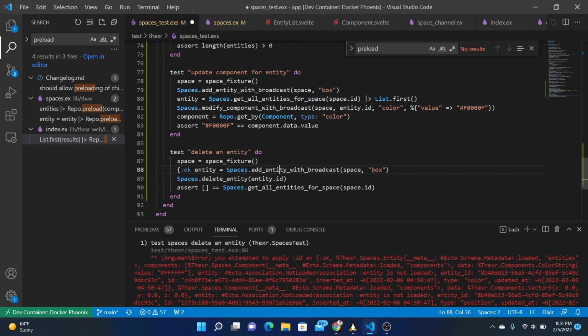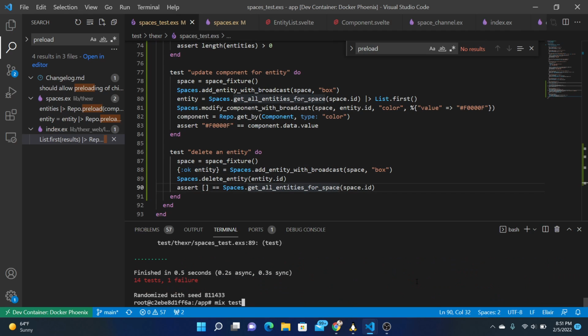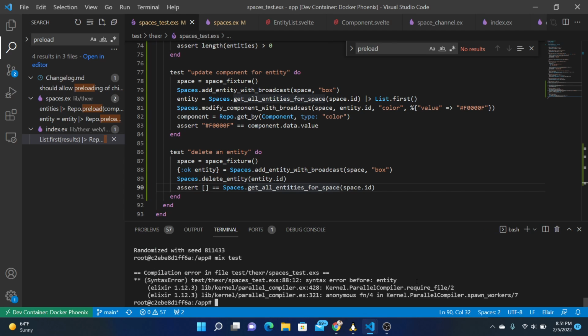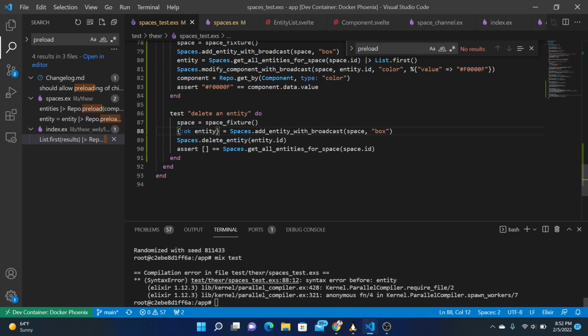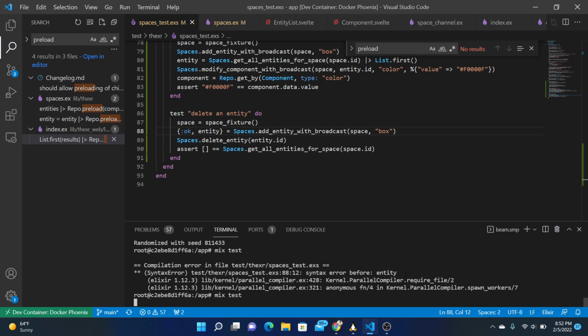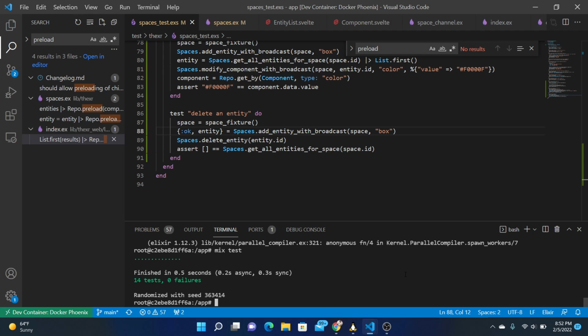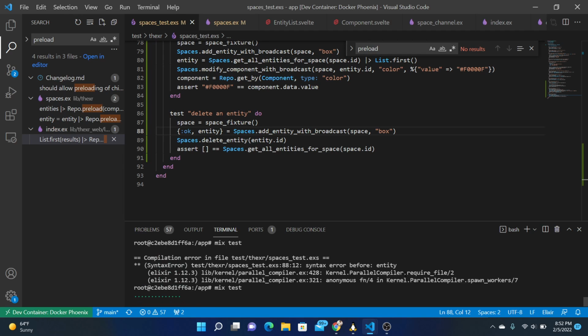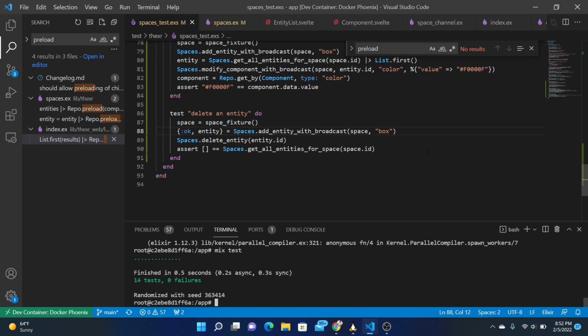We didn't take the return value of it. Okay, so this is OK and entity. Let's try this again. Compilation error. Error before entity. Oh, missing a comma. Okay, so we can delete as well.